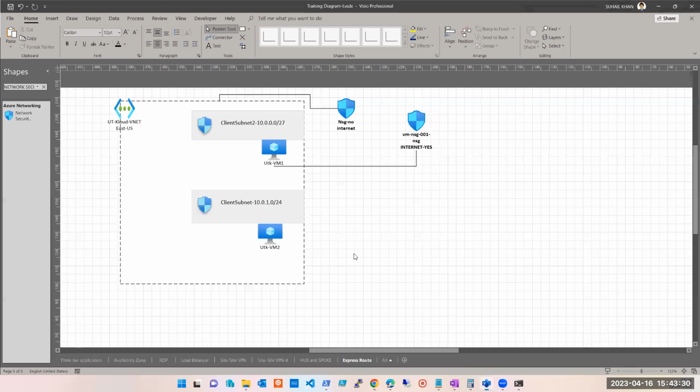Are you guys getting it? The practical, what are we doing? We created one machine, right? We created one machine and one NSG is already applied to that machine. The NSG name is this, and that NSG says that internet is allowed for this machine. Is it clear, guys, till here?